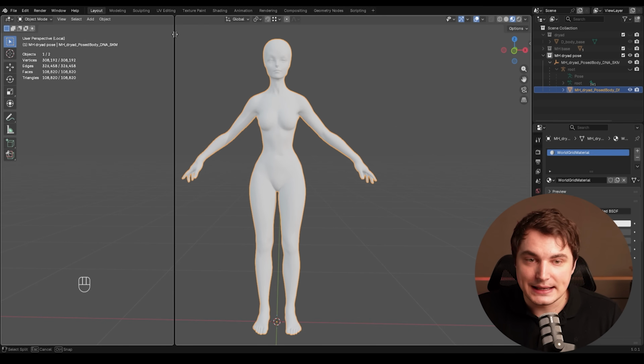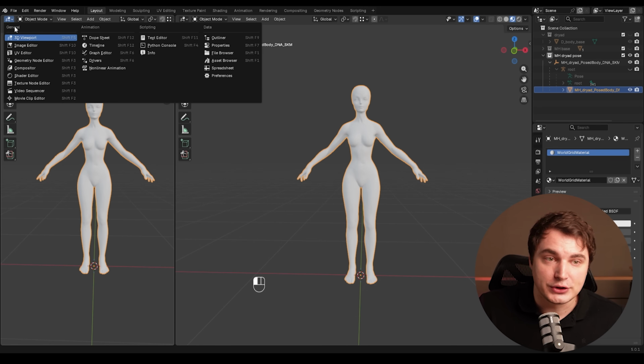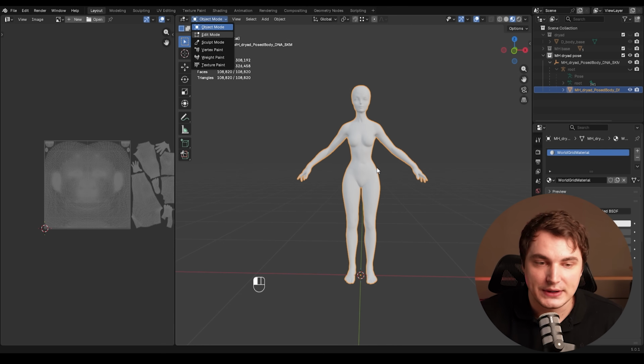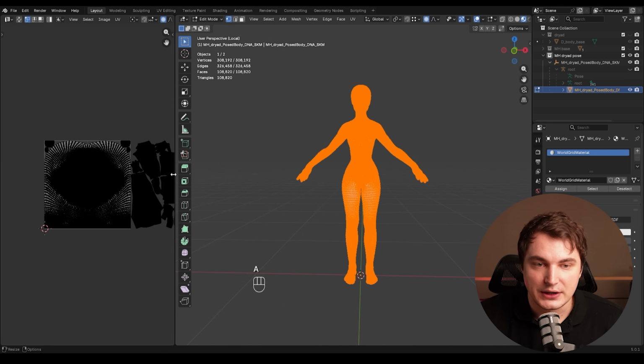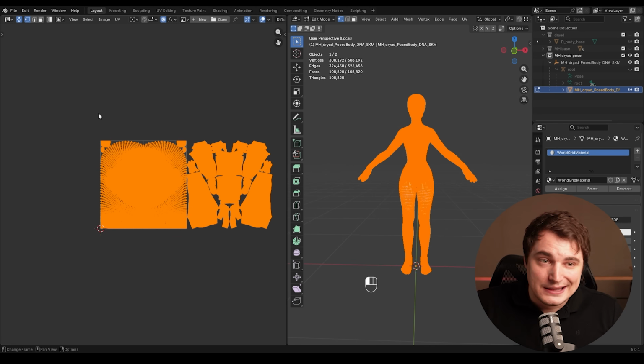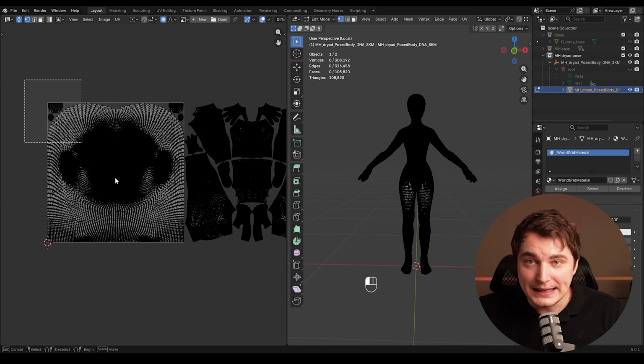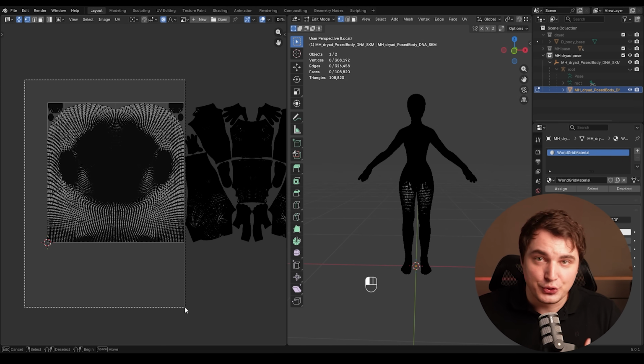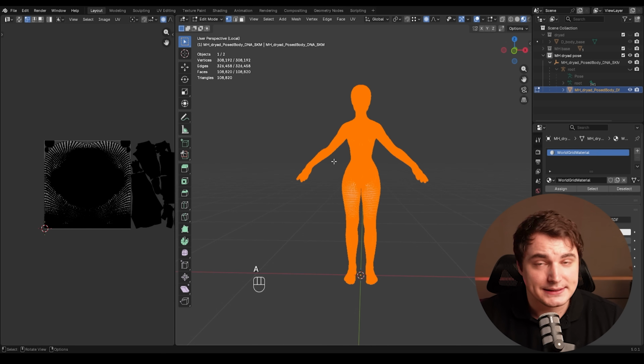There are a few things that you need to know to not fall short. The first is that MetaHumans by default use UDIMs. If we go to the UV editor and show everything, you're going to see that the body is unwrapped on the second island. It will not be possible to bake that way in Blender, so we're going to need to default it really. The defaulted version is like one object and one UV, no UDIMs. Here's the easiest way to do that.